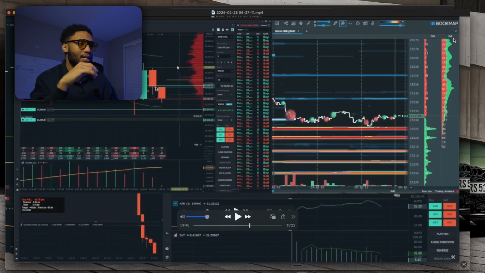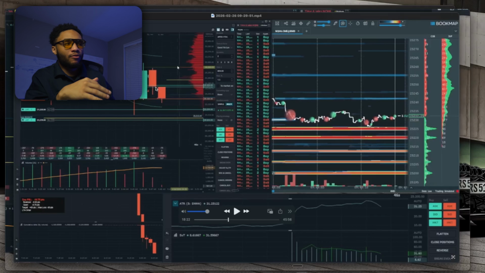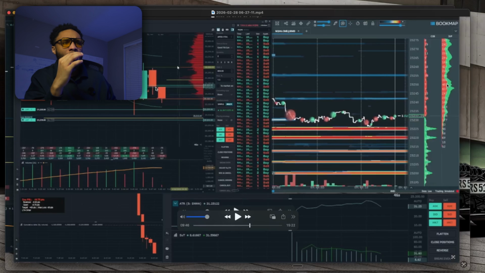This right here on the side is called the volume profile. It's the current session profile. It's the same as this one right here. I have been using volume profile recently to make a new little observation that could help me out with my breakouts. However, I'm not going to go over that yet because it's not fully built. I don't have a rough draft yet, so I will go over it when I have one. But this is basically how I'm using Bookmap so far moving forward.